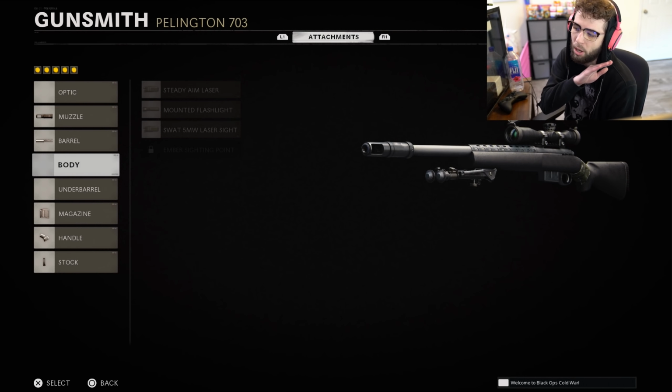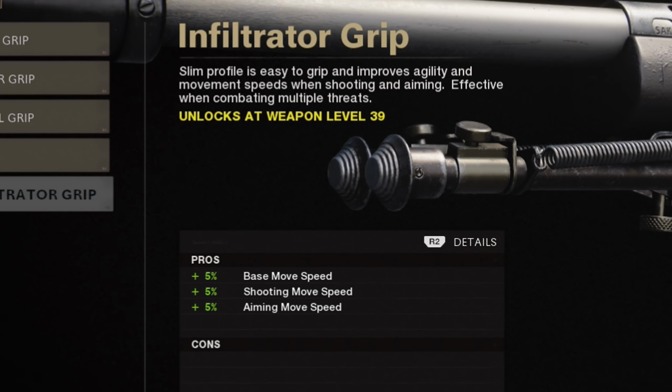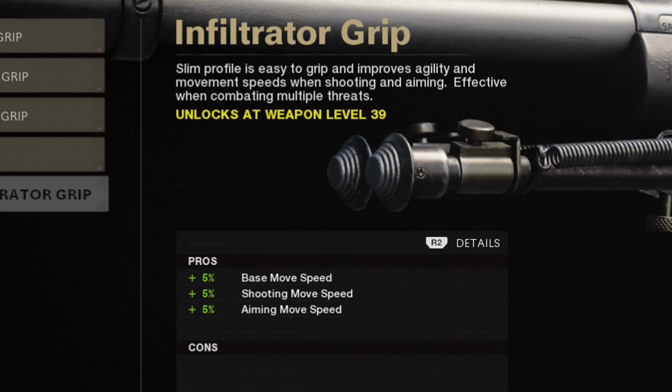I think the laser is completely pointless on the Pellington unless they buff its damage. Pointless. Guaranteed hit marker. Complete noob trap. I could get all this extra move speed for what? So I can run faster into a 74U or MP5?